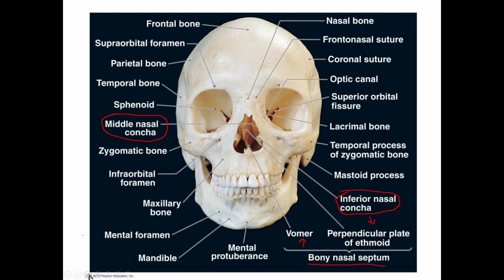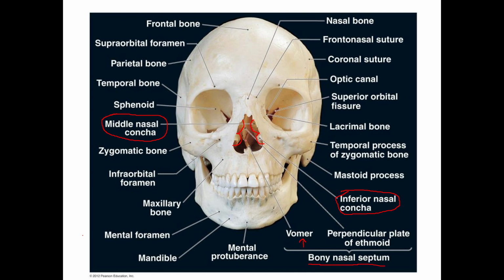And I'm going to go ahead and erase that arrow too, because that's going to get a little confusing in a second. Alright, so these concha are essentially referring to these bony projections that are sticking out of the nasal cavity. You guys can kind of see this just a little bit. Now we have an inferior nasal concha, a middle nasal concha, and we also have a superior nasal concha, though I very much doubt that you'll be able to see them on the models that we have in the class. Therefore, no identification questions for you guys on the superior nasal concha. But middle nasal concha and inferior nasal concha, those guys are more than enough fair game.